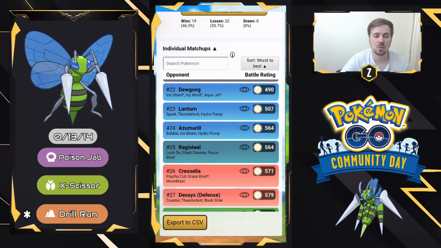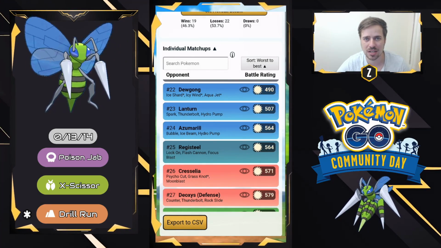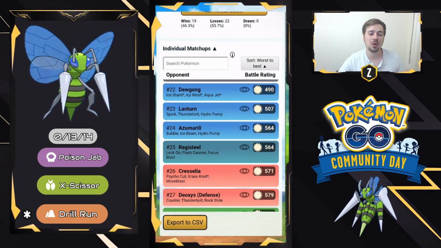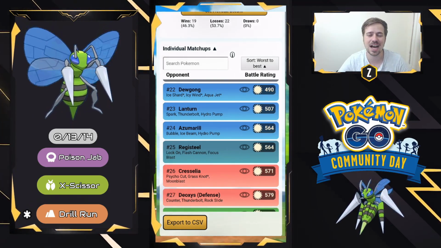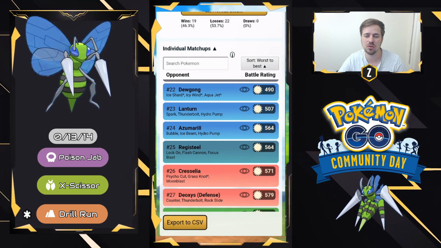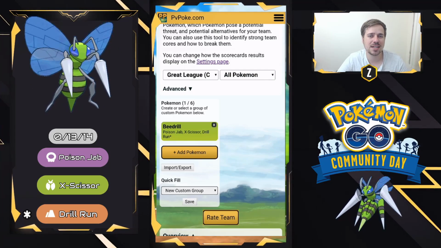So I think what this Pokemon is going to do in Great League is it's not going to overtake the Great League and be on everyone's team. But what it is, it's a nice niche opportunity to bring something unique that is not a hardcore meta Pokemon like Azumarill and Registeel.